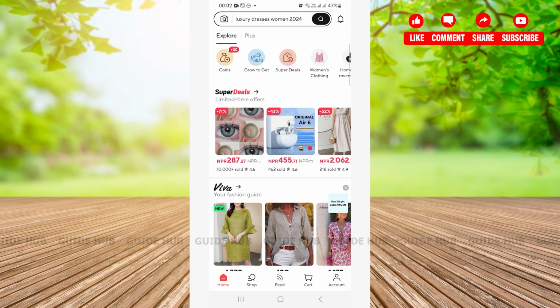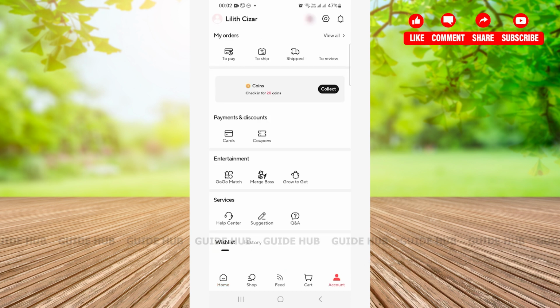After the AliExpress app is launched on your device, now you have to tap on the account section, which is located on the down right portion. Now when you tap on the account section like this, you can see that it will take you to an interface like this. Now after it takes you to the interface like this, you have to go to the upside option, that is the gear like option, which is located in the very top right portion.